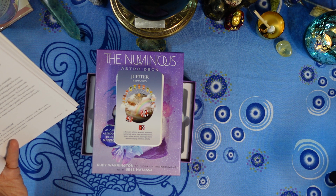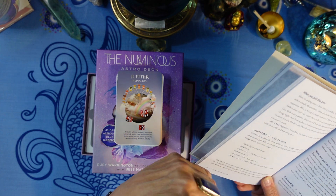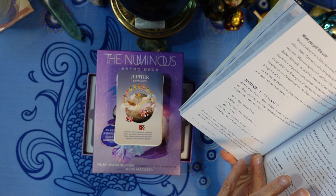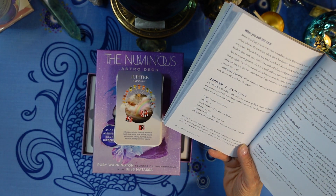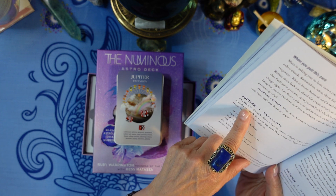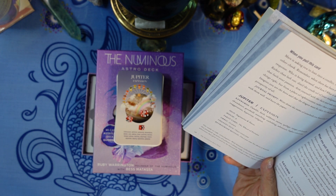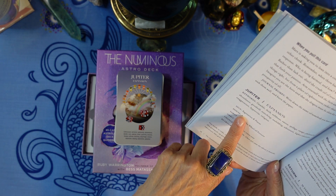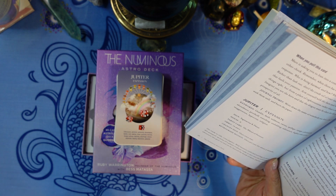The journal prompt says: 'Plan your dream vacation, complete with mood boards and outfits' — that sounds fun! Now going back to the astrological keywords and information for Jupiter. If you're using it for divination, the divinatory meaning I just read is what you'd use. But here's the additional info: keywords include gamble, faith, wildness, excess, spillage, voyage, philosophy, abundance, goodwill, searching, unfolding adventure, higher education, exaggeration, hypocrisy, and religion. Jupiter's signs are Sagittarius and Pisces, and it pertains to the ninth house.